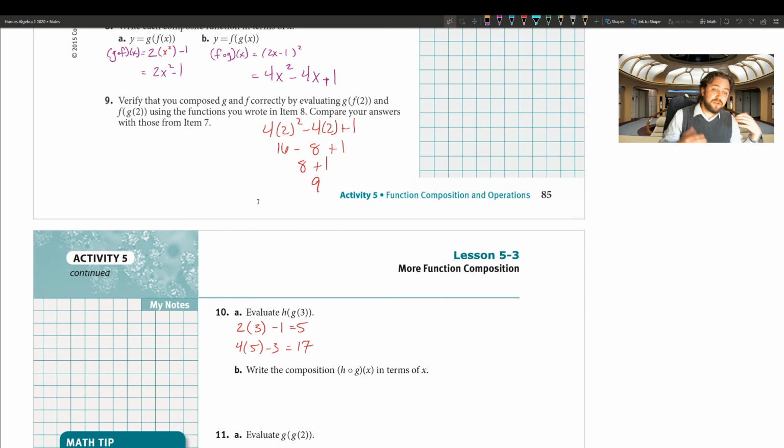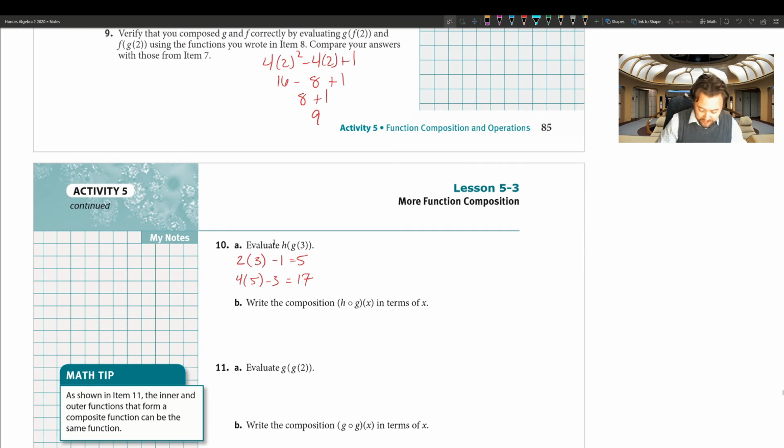So we're going to write that function composition so that we wouldn't have to go back and forth. And that would be 4 times the g, and the g was 2x minus 1. And then we've got the minus 3 out here. And that's how hard it is. We're just putting the one function inside the other function where the x previously was.